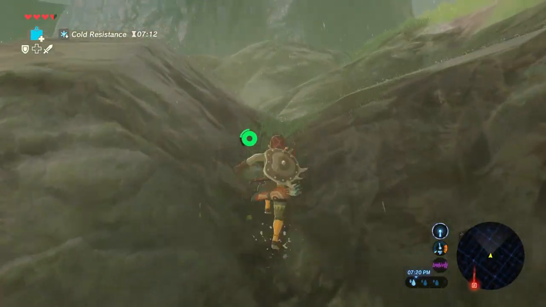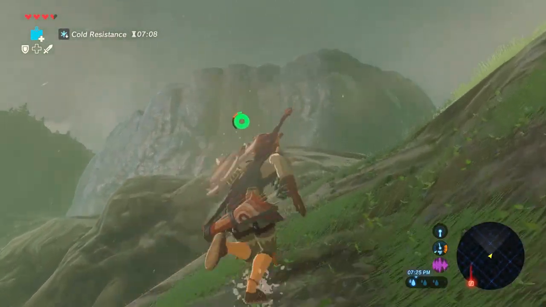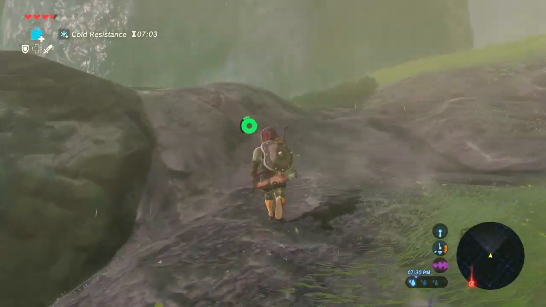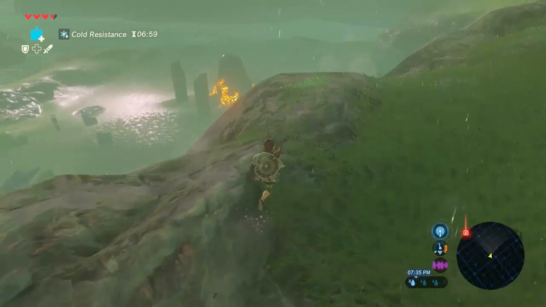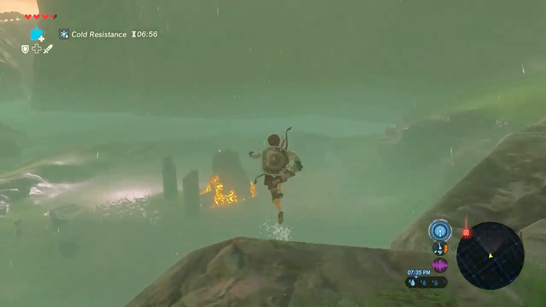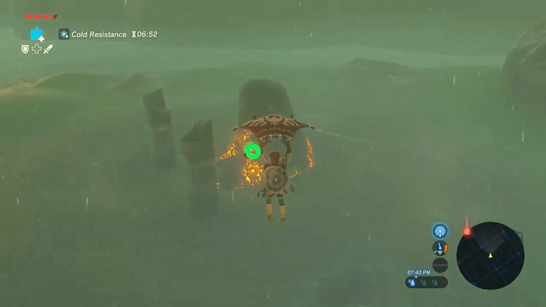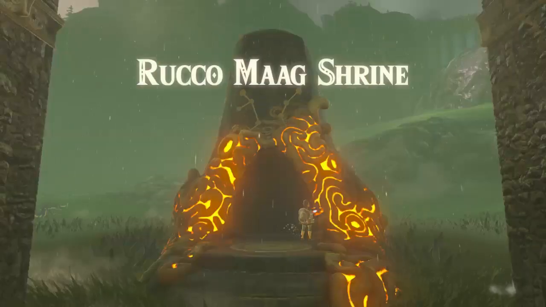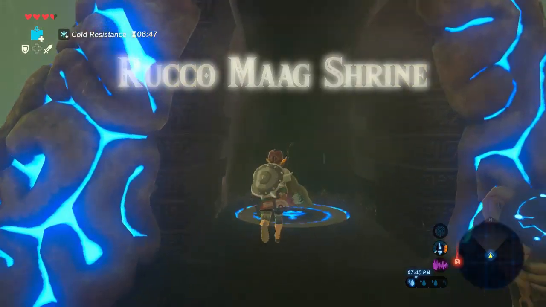Oh, let's come up this way. Gonna have to get a little higher. And we're gonna have to paraglide into that thing, because I am not about to. Here we go. We should get this 100%. I'm just kidding. Come on, guys. We got the Ruko Mag shrine that we're skipping. Well, we're not skipping, but we're skipping cutscene garbage.